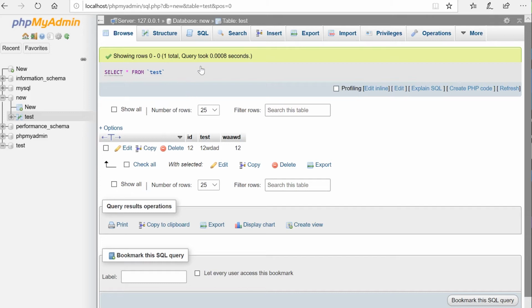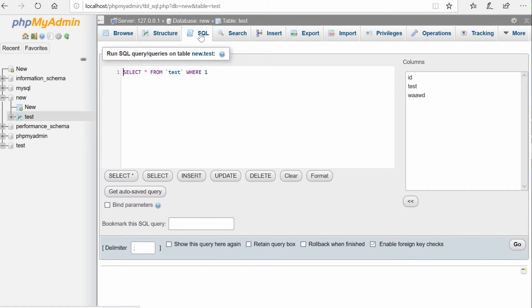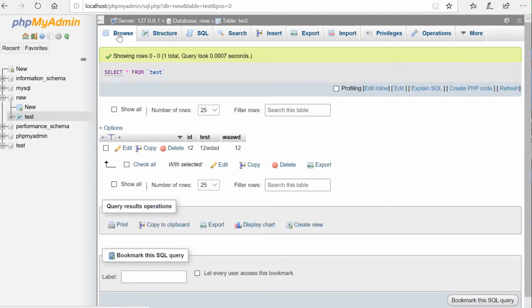Alternatively, PHPMyAdmin does allow you to enter SQL statements directly from the interface here. So you could create update statements from here, for example. But ultimately, like I said, your software will probably give you all the functionality where you can edit the data. Or if you want to make small changes, as long as you have a primary key, you can edit the data directly from the Browse tab.